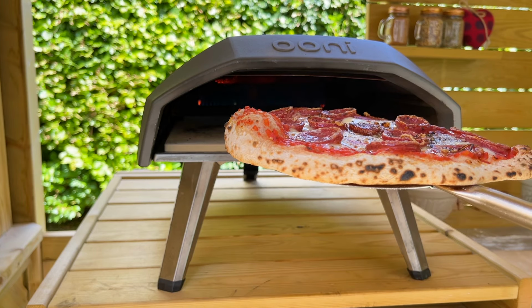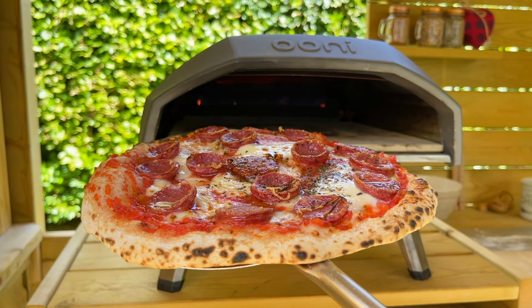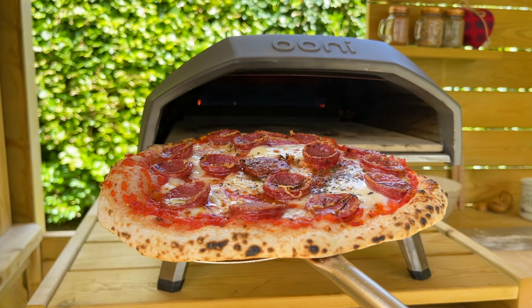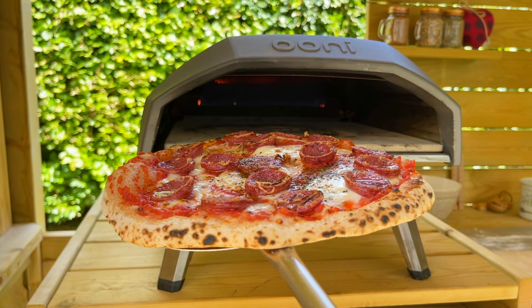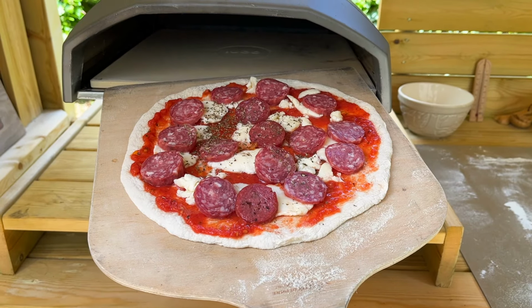And so by this point of my pizza cooking journey, I was burning less and less and less. And also my dough wasn't holey. So I'd learnt a lot from the Koda 16 at this point as well. So I was getting better outcomes. In fact, I'd say that I hardly ever burnt my pizza now at this point, which, you know, should be the case because I've kind of progressed a lot since 2019 here.